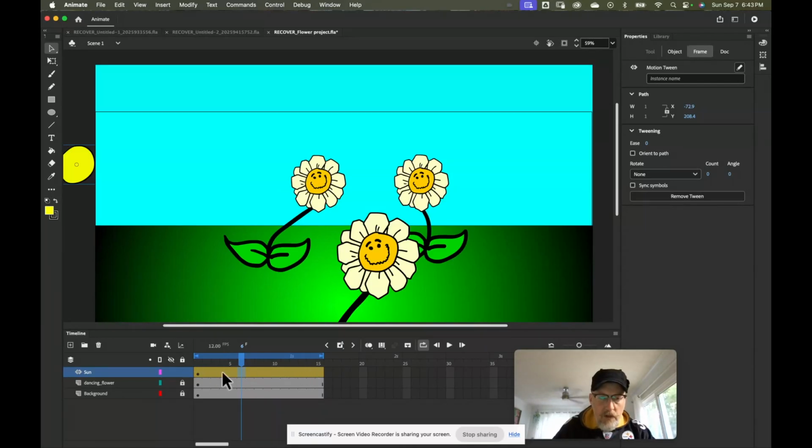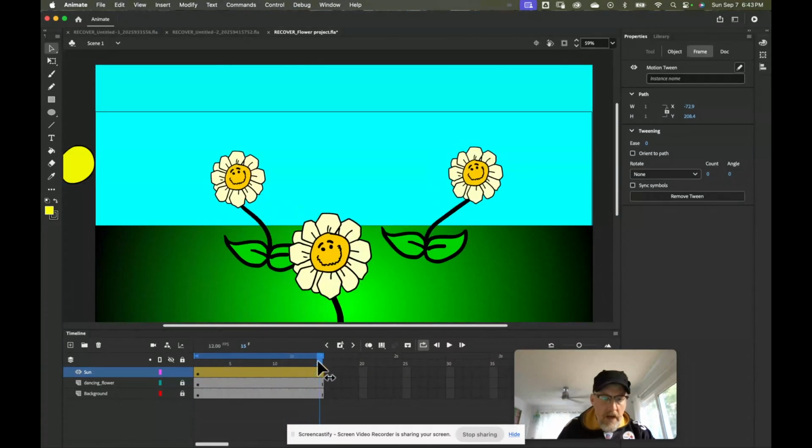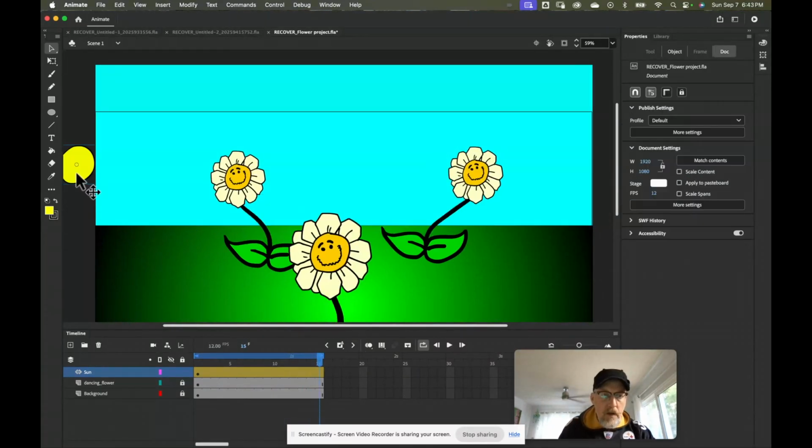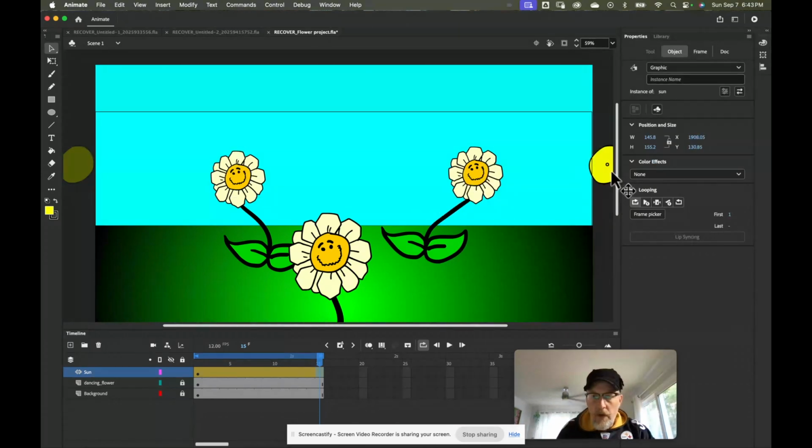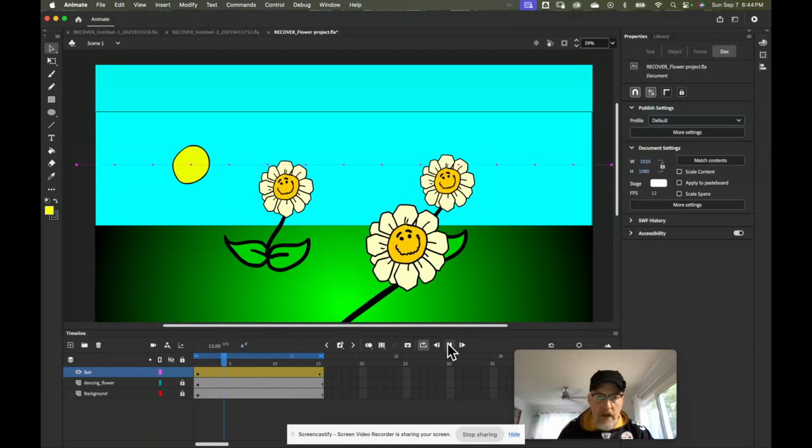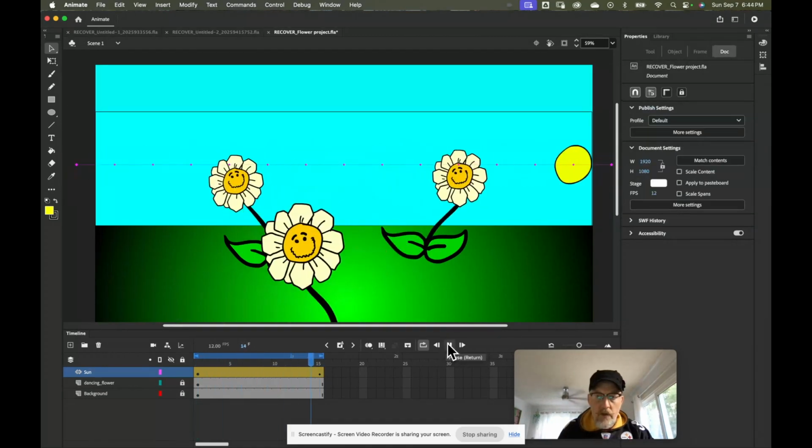Once you have a tween, your layer will be yellow. So that's good to note that once you see that yellow, you know you have a motion tween active in there. Now all we need to do is go to our last frame of there, and I'm simply going to move my sun where I want it to move, a little further right off there. And you can see we get this line here, okay? So if I go ahead and play now, it's going to go across there.